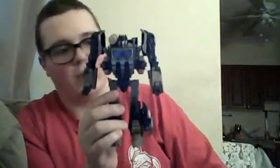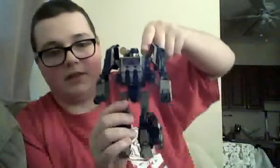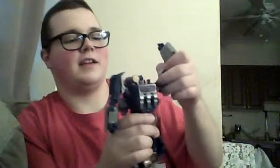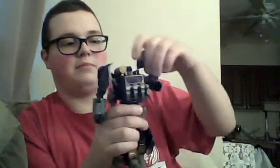Of course, he's got his shoulder-mounted gun. Unfortunately, it never came with the battery weapons. They really slimmed it hard on weapons for this guy, but of course the gimmick still works. And what's funny enough, you can almost approximate the amount of joints he has, him pressing the button himself.